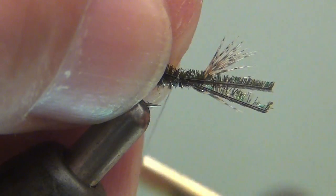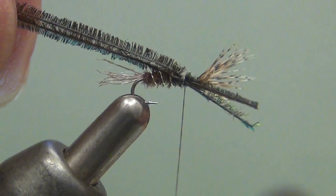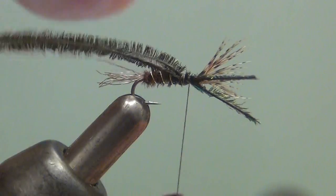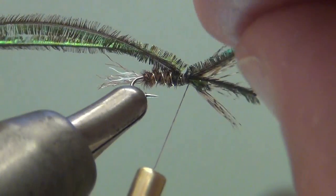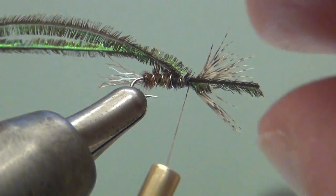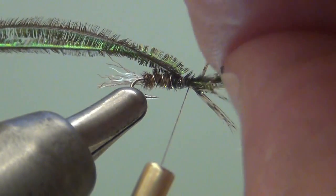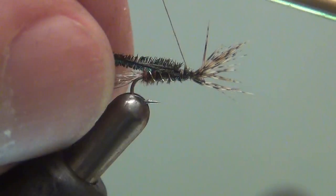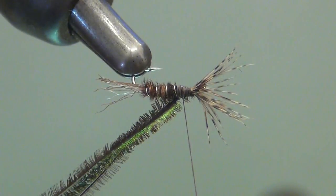So we bring this herl in, capture the ends of that, 3 wraps or so towards the eye, and then I should be able to just snap these off if I hold that thread tight and back a little bit. The tips of these are usually nice and easy to snap, except I got a tough one here. There we go. And then 3 wraps back up onto it, so I know that's nice and secure.